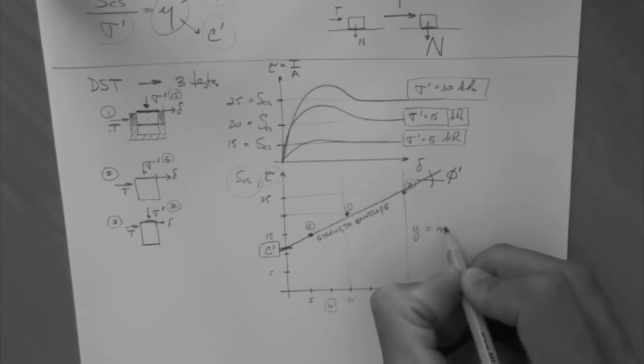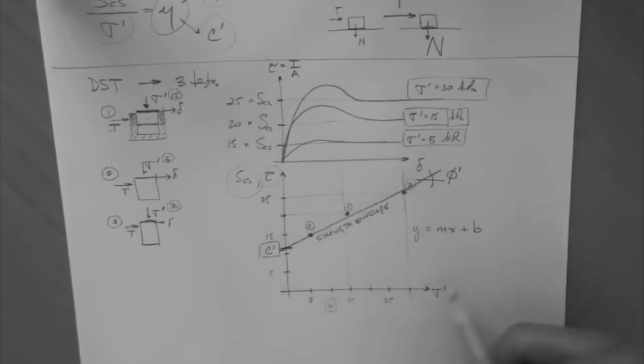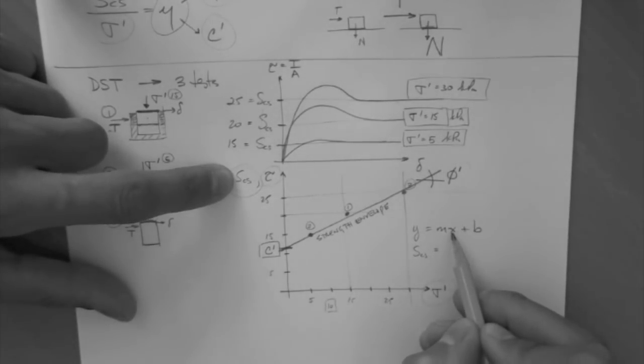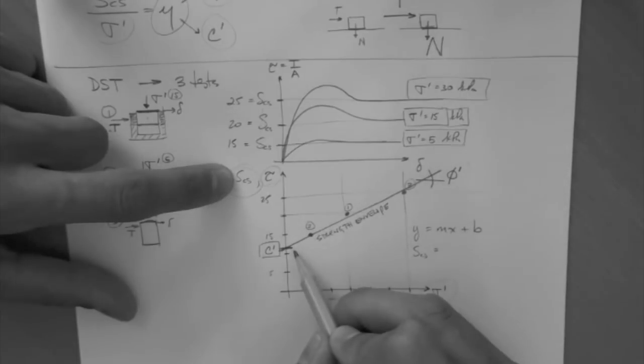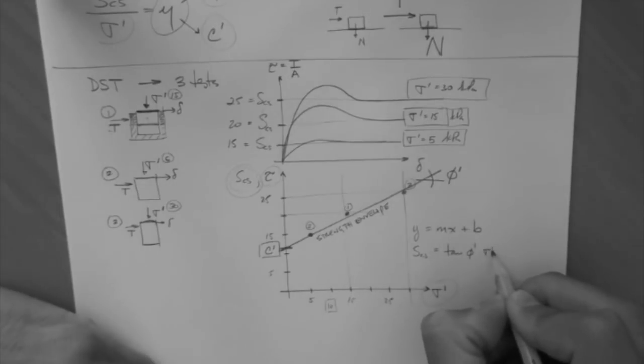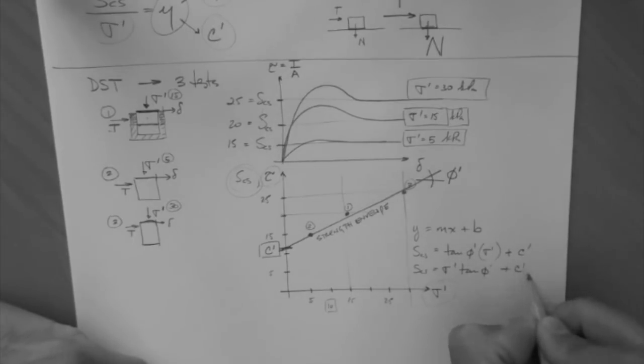Why? What is the equation of a line? y is equal to mx plus b. Let's write it in this case, for this line. What's y? Strength. What's m? The slope. Now, for slope, what we can do is get this angle and take the tangent of it. x plus b. b is the intercept. So, c prime. So generally, for elegance, we put this sigma prime back here. So we say, the critical state is equal to sigma prime tangent phi prime plus c prime. That is the strength equation. That is the relationship between strength and effective stress.